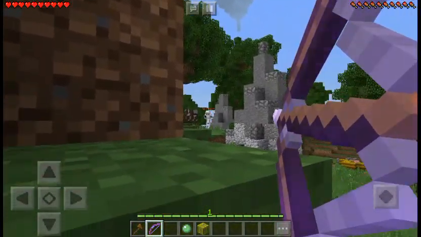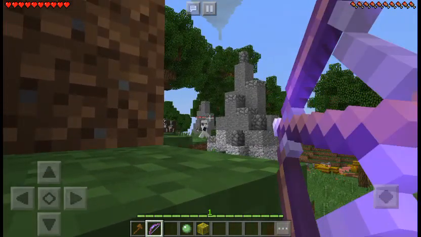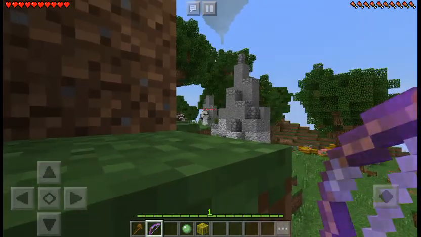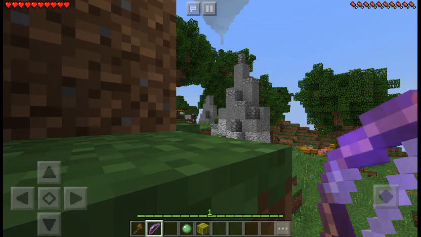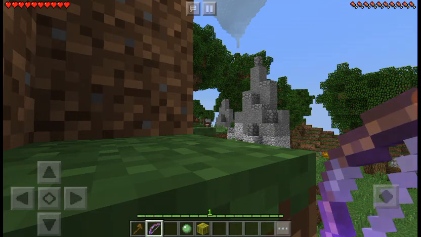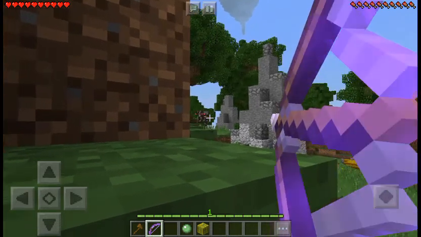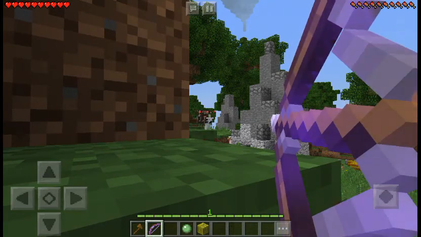Oh boy, there's a guy over there. I'm dead shot, you fool. No, I missed because he moved. Can I shoot the cow? Is that possible? No, it kind of went through him. Okay, or maybe I missed. Maybe I missed. His hitbox is small. Okay, come on, dude.